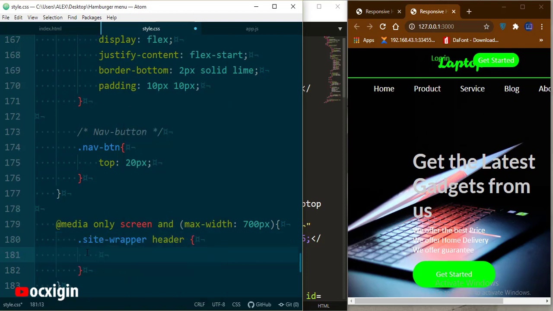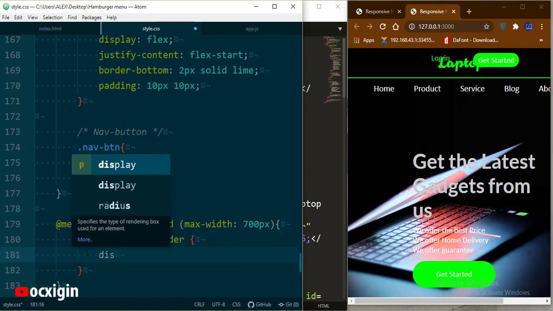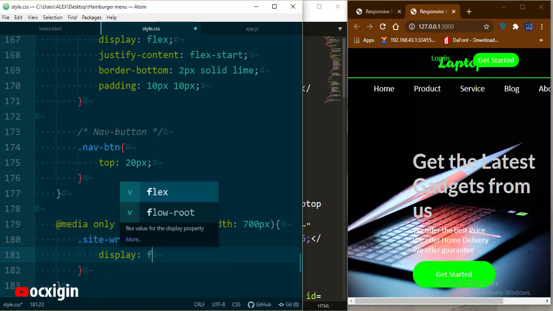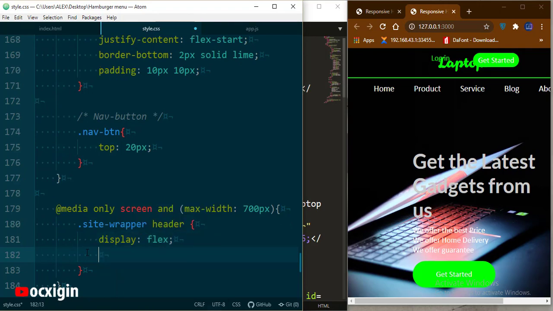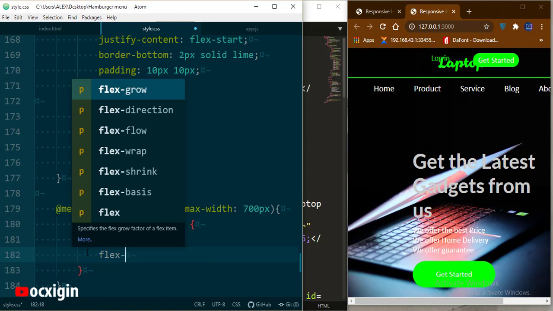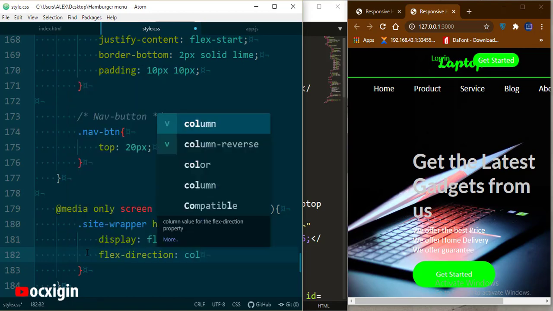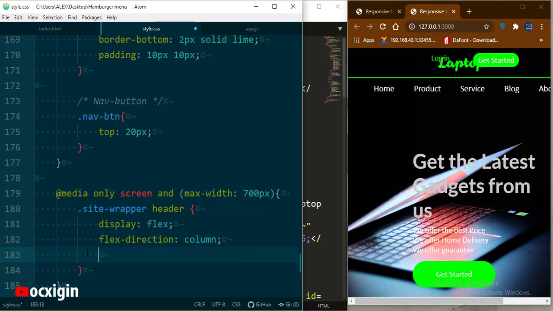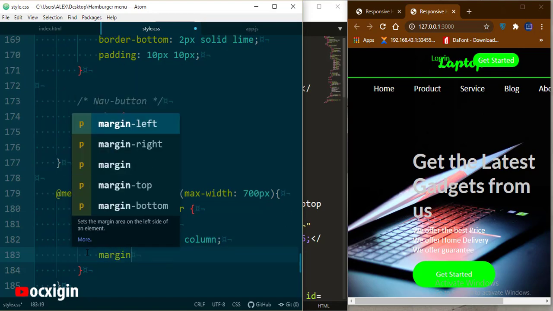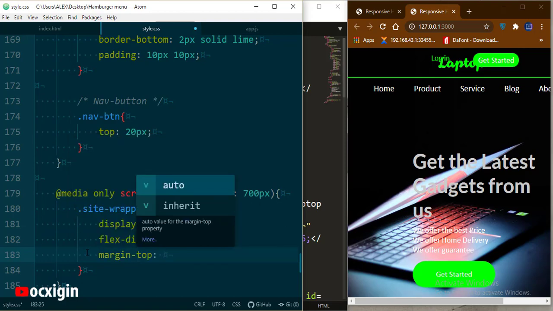That header I will add a display flex. I'll say flex direction column. I'm going to say margin top 1 EM.